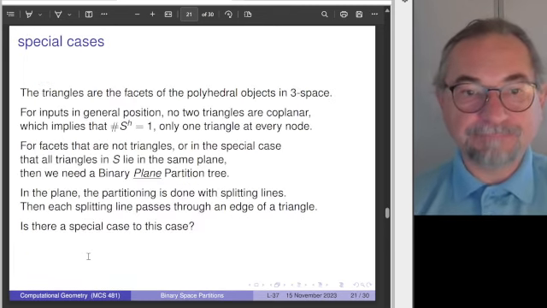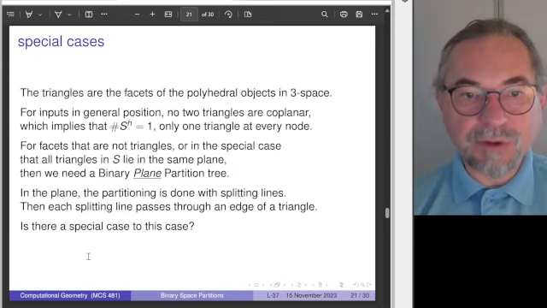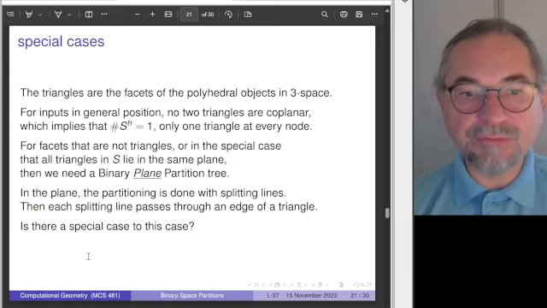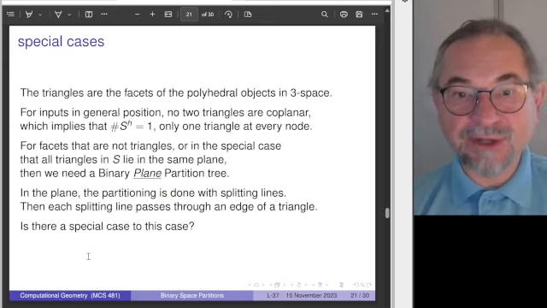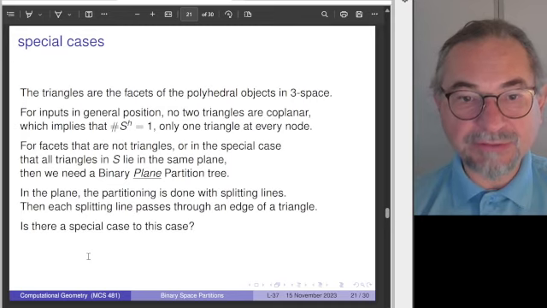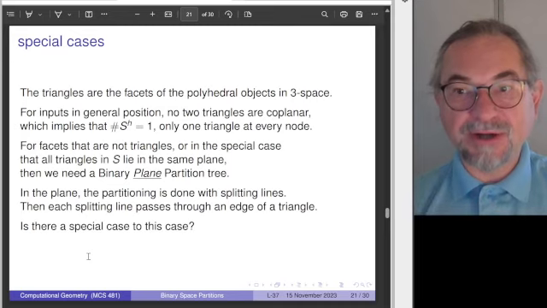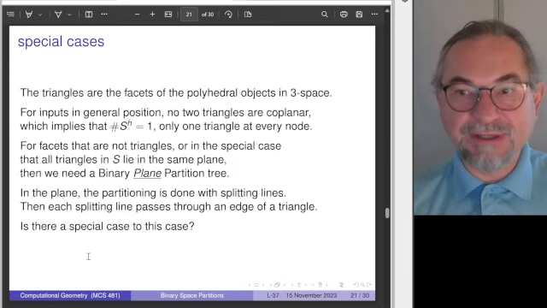Okay, so what are now special cases? You might have facets that are not triangles. One can say that, for example, everything could lie in the same plane. So in some sense, then you don't really have a tree.